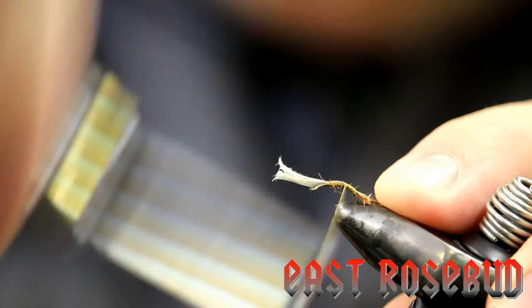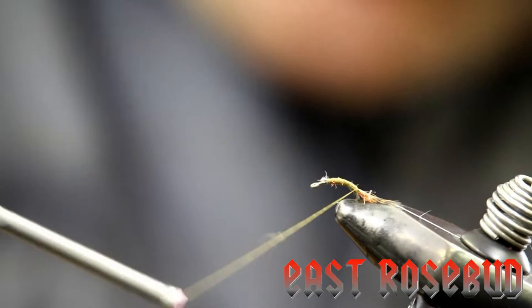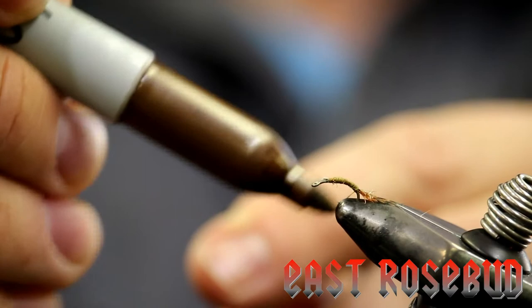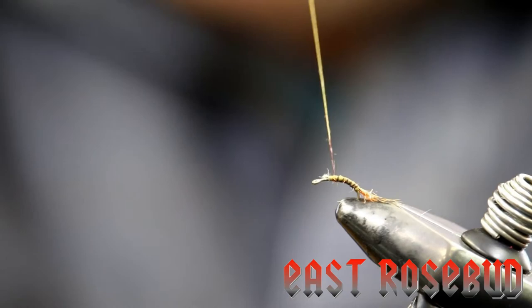Next I'm just going to try and fill in all the gaps on the way back up the hook to make that body nice and solid. You can use a ribbing material if you want some segmentation on this fly. Because this is a size 18 — you can tie them down to 20s — I don't use any other material because I like it to be pretty slim. What I do is take a sharpie in an alternate color, this is a brown, and just mark up the thread just a little bit — just enough for my wraps so that as I wind up the hook I can still achieve that segmentation I'm looking for without adding any extra materials.